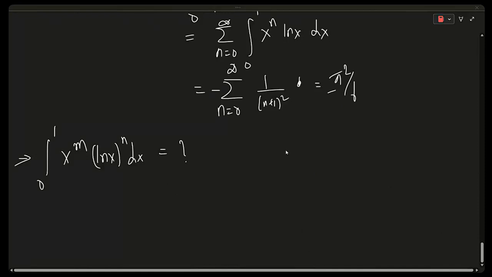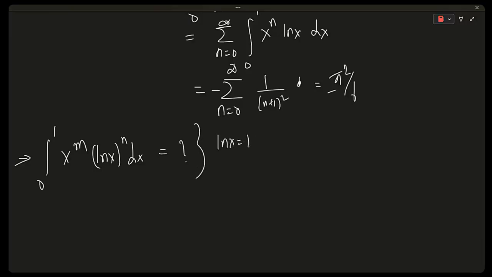Are you sure, Libby? Sir, I don't know whether it is the simplest way or not, but again, I have taken ln x to be k. Well, k is a very weird choice because it is usually a constant. Also, I think you should take it as minus k, but I think you're going in the right direction. Okay, after that, sir, it's dx by x is equal to k dk.